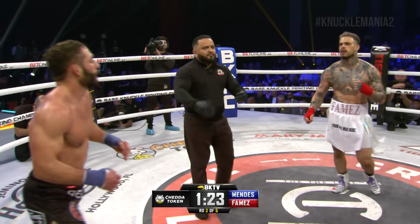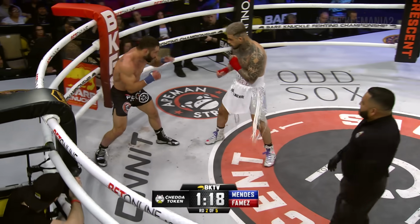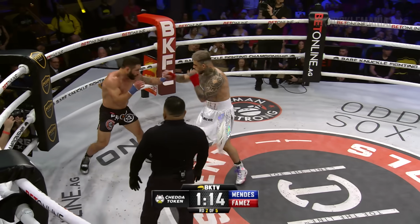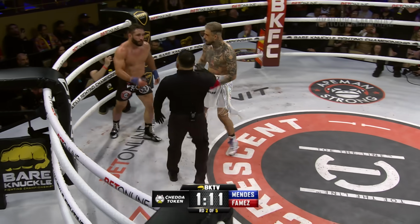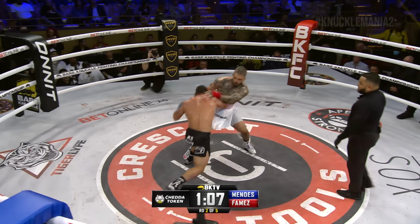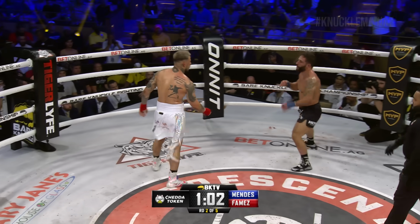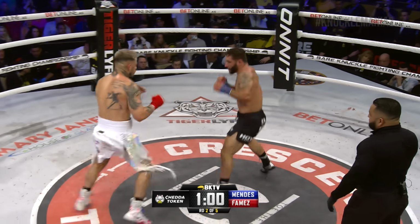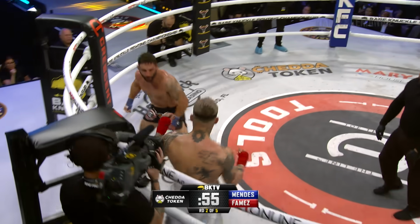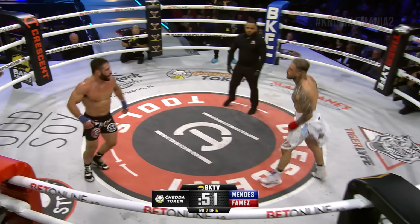Sam Burgos stepping in. Looks like beginner's judo with the hand fighting. These are not beginners, these are high-level fighters. Again, Sam Burgos warning, you cannot grab the hands, the fingers. There's a big right hand. You get the impression if he lands one of those big punches, it could be big trouble for Famez. Big right hand. And it's starting to feel his range. Reset it.